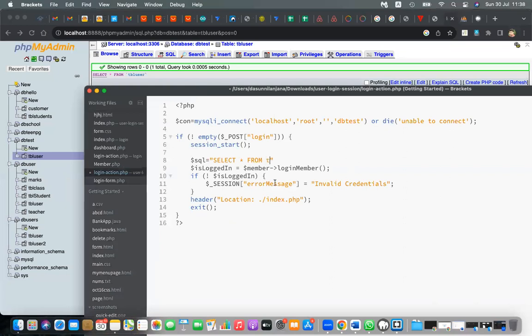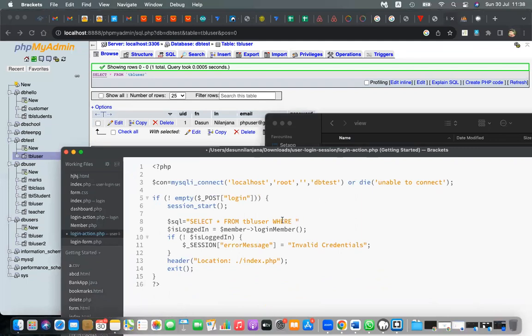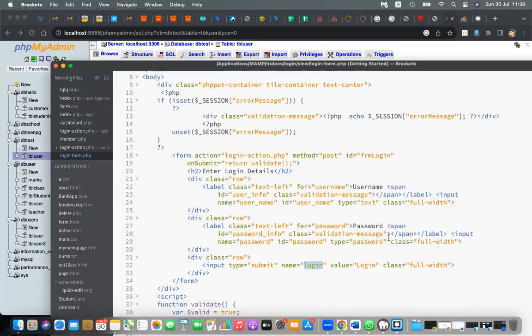TBL user, where I just need to do it using the username and the password. Email equals, where the login name is here, username, and the password is user_name and the password. Okay.